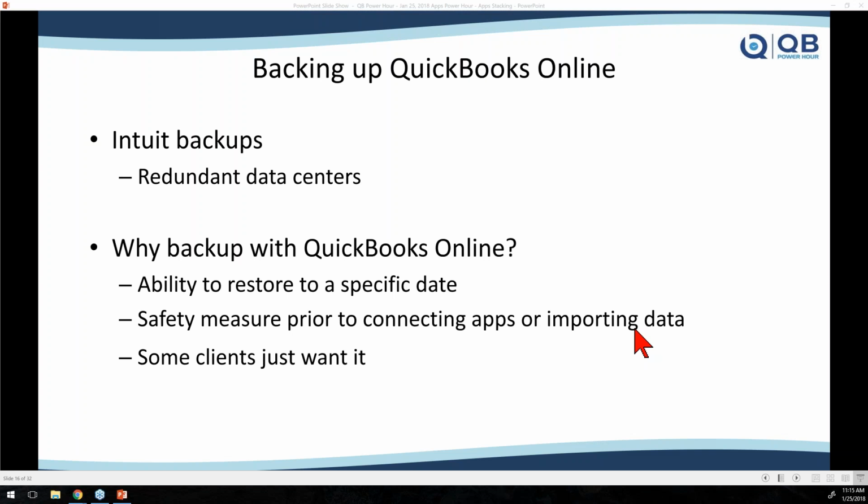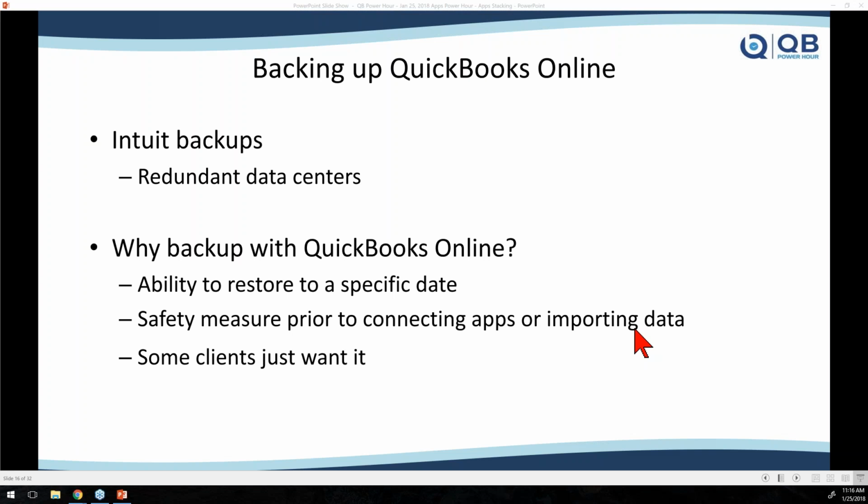That's one of the beautiful things about QuickBooks Online. Let's say my computer crashes, somebody steals my computer, or God forbid there's a flood, like the flooding we've had from various hurricanes, or a fire or any kind of natural disaster, and you lose your computer, it's backed up automatically. All you have to do is go get another device. The data is there because Intuit is backing it up, and they have redundant data centers. If one data center would go down from an earthquake or something, they have another data center. It'll roll over to that. So the data is safe and secure.